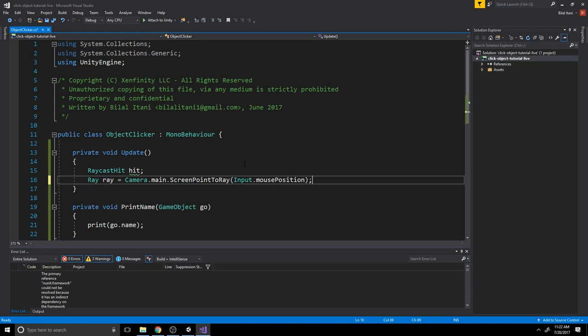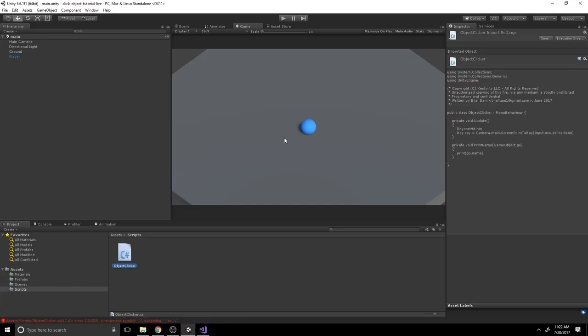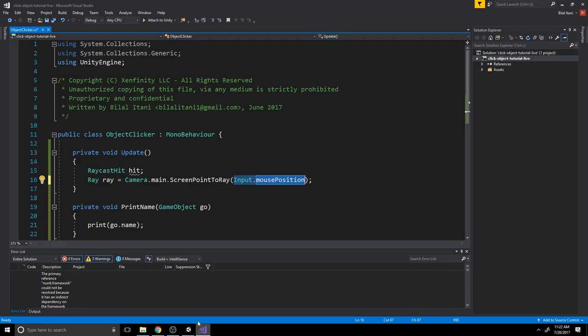So this is, you know, not exactly 100% clear for a beginner, but what this is doing is turning a screen point into a ray, as the name says, but the details of that ray are that this is a ray from the camera into the mouse's position towards where the camera is facing. So basically, if our camera is looking, if we check in Unity, at this ball, then if I were to click from this cursor here, it should shoot a ray from the cursor and toward the ball on this 3D axis here. Okay. So let's go ahead and write the rest of this code.